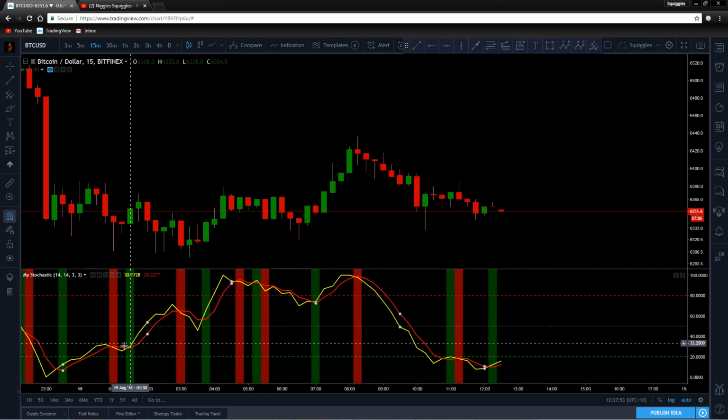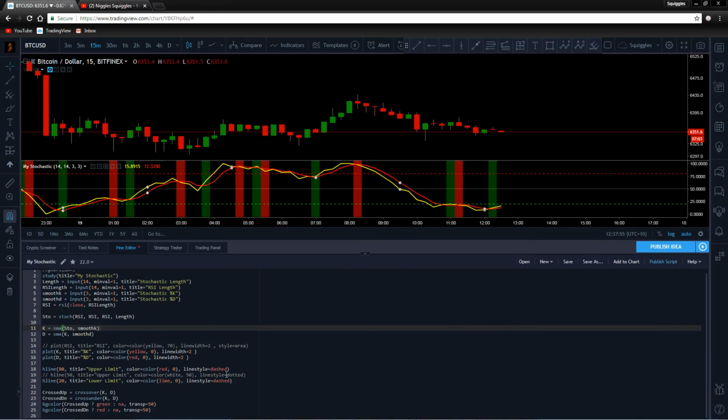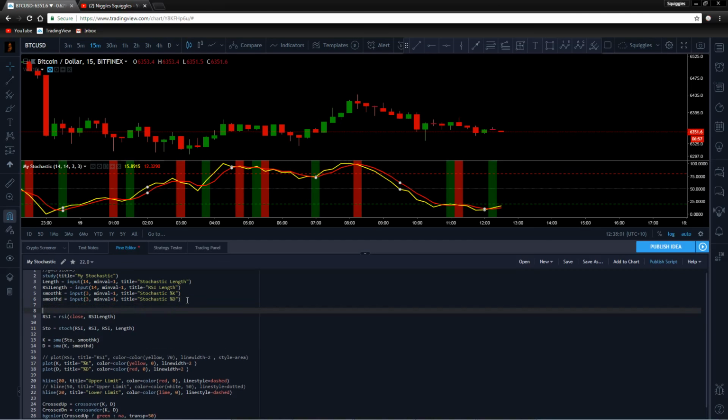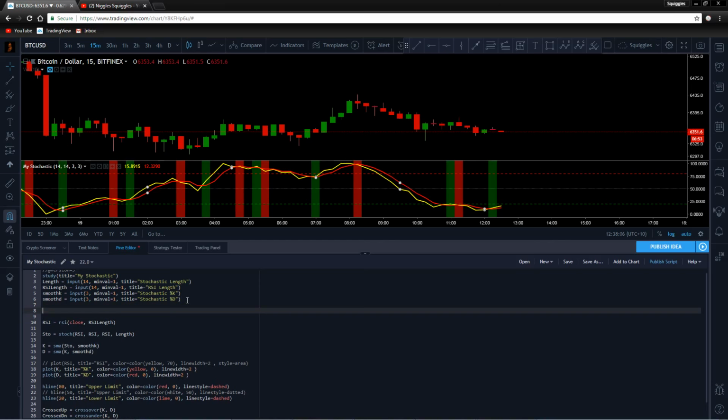But that is not very useful if we want to be able to let the user change it. So let's get a little bit more room. Let's call the first one upper limit, and that's going to be, let's just take this, copy that, and we're going to be calling that one 80.